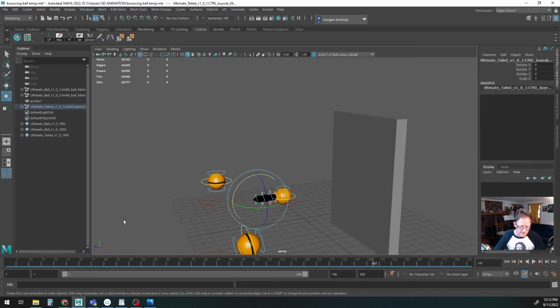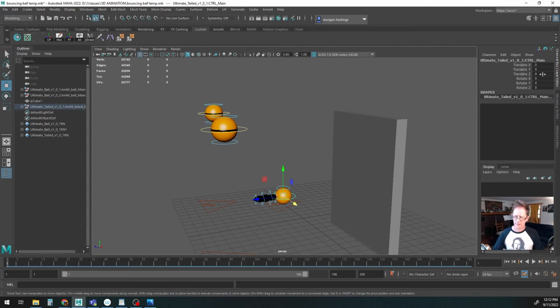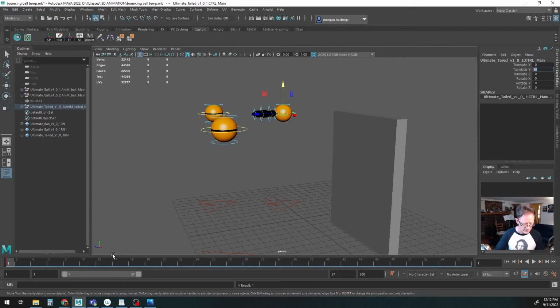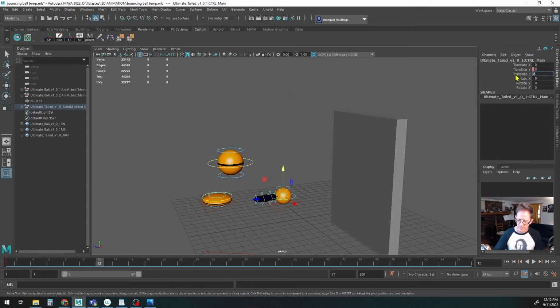So let's get a bounce for this guy. And remember, we're only going to key the middle part. So we'll start it from the beginning, and like the other ones, we'll put 10 for this start, key that, and we go to move this in. We're going to go to 12, and then we'll put a 0 in there, and we'll key that.